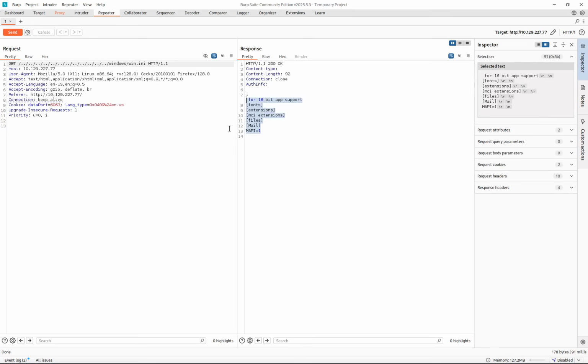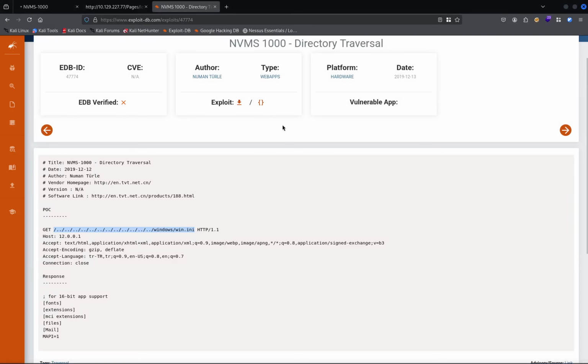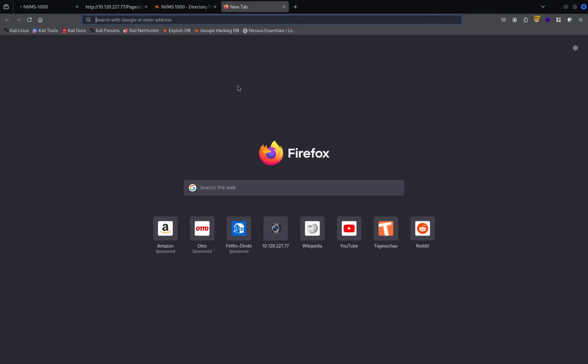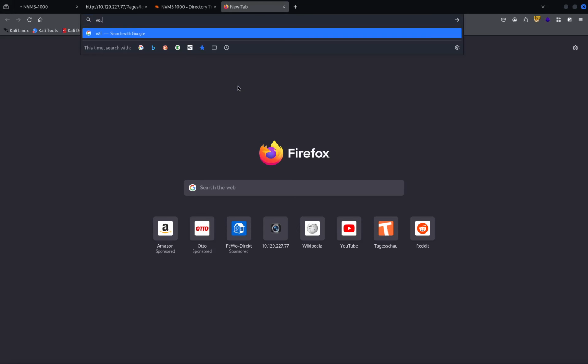So yep, we have the access. So what we can do from here, where do we need to go from here? So let's try valuable Windows files that might have some credentials.